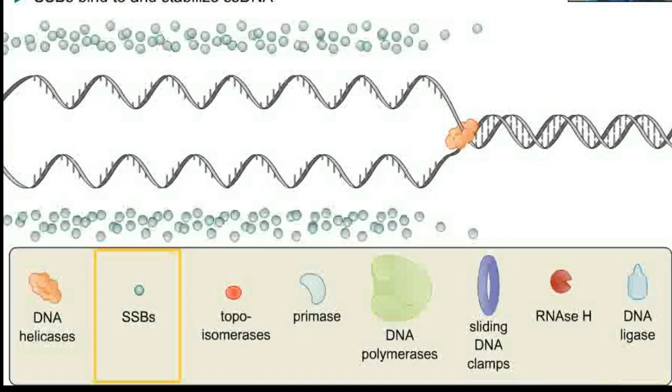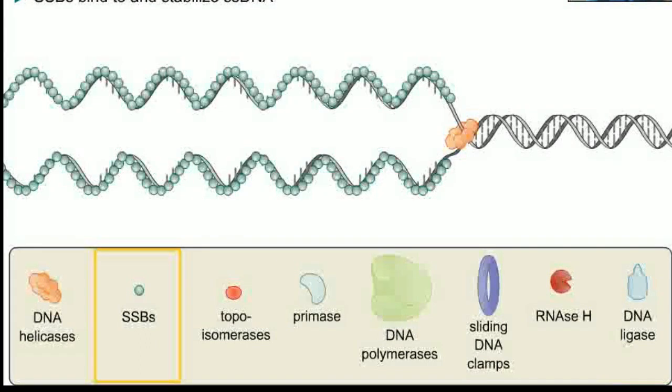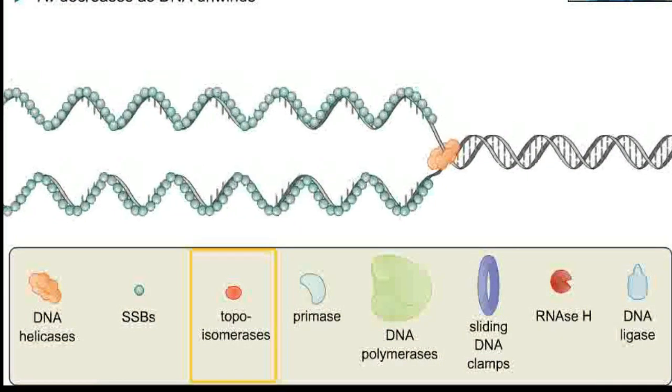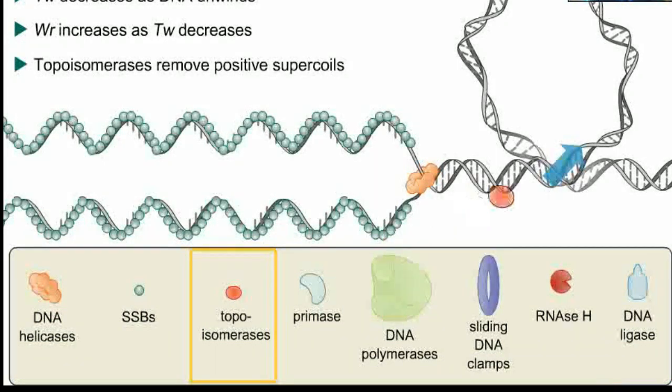Single-stranded binding proteins, or SSBs, bind to the single-stranded DNA to stabilize the separated strands. As the DNA unwinds, the twist number decreases, therefore the writhe number must increase, causing the DNA strands to become positively supercoiled. These supercoils must be removed by topoisomerases.